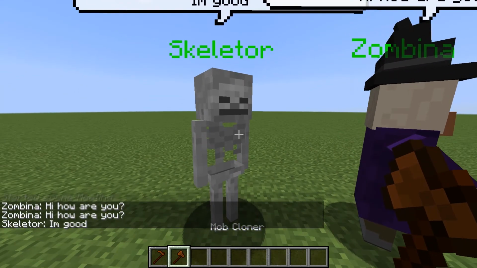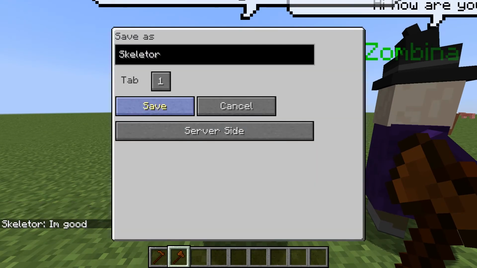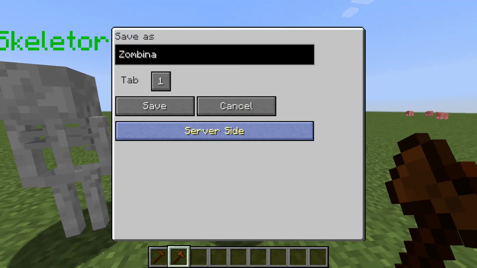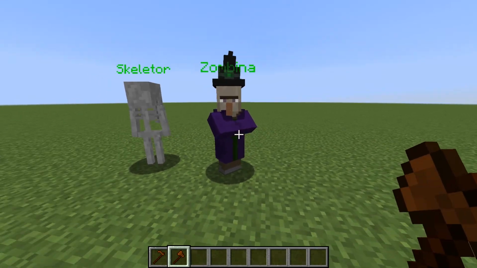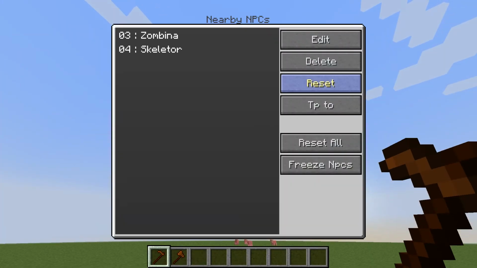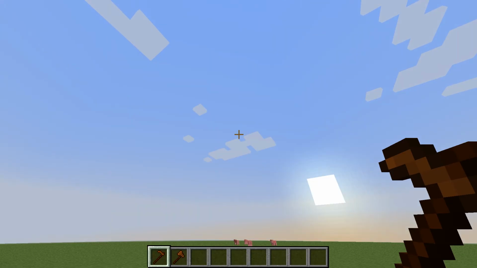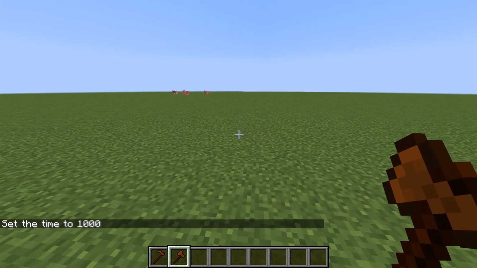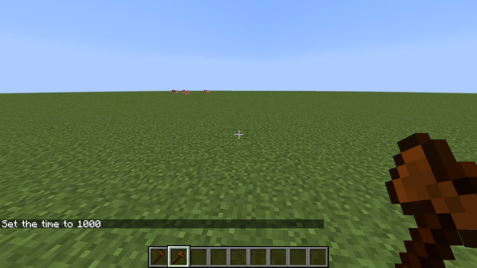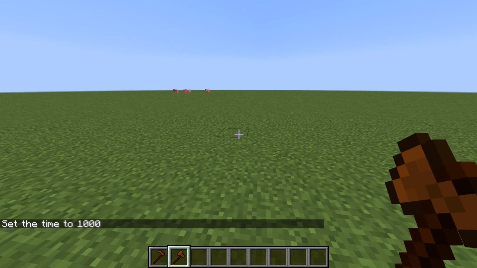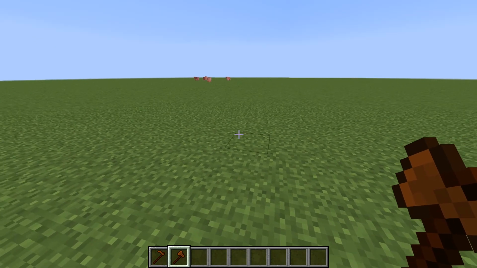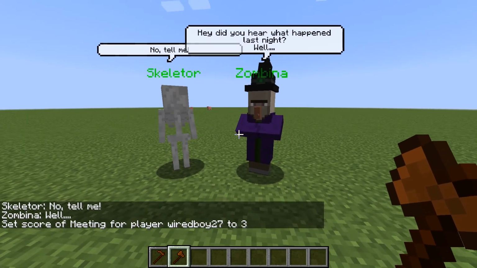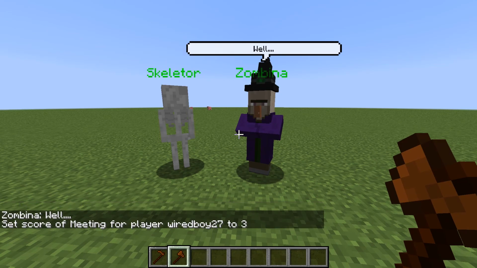Now you want to make sure we have a mob cloner, and we'll save, overwrite, save, overwrite. So then we can just remove all the NPCs here, put them wherever we like. It's key that you do things in this way, because there are some problems with chunk loading. So this way you can always ensure that you're loading the NPC right when you're in a chunk loaded area.